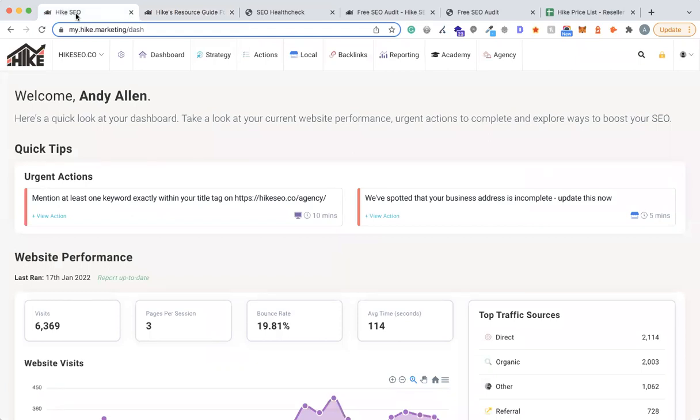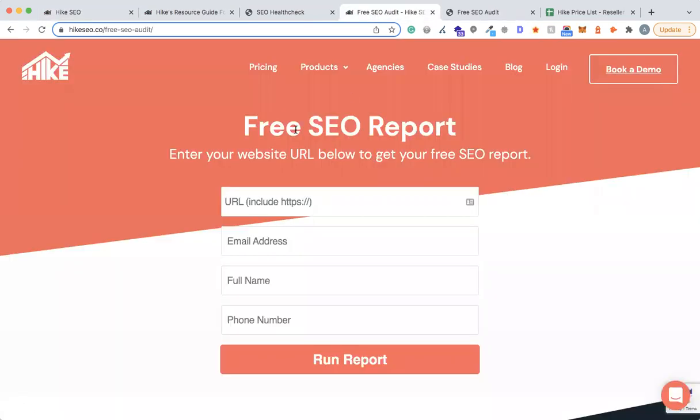So I'm going to go through Hike's specific agency features. So the first place I want to start, because actually our most recent update is around the Audit Tool. So if anyone uses the Hike Audit Tool, if you don't know what the Hike Audit Tool is, let me just quickly show you here. So if you go to the Hike website and you go to leave our website, we have a pop-up, one of those really annoying pop-ups that, when you try and leave a website, it's like, don't go, do this. I hate it, but it works.